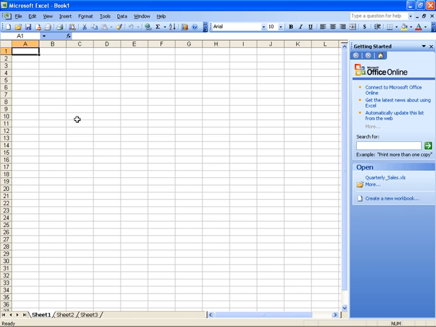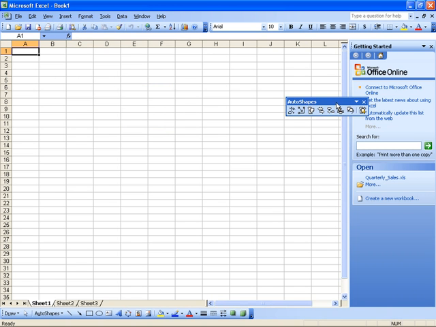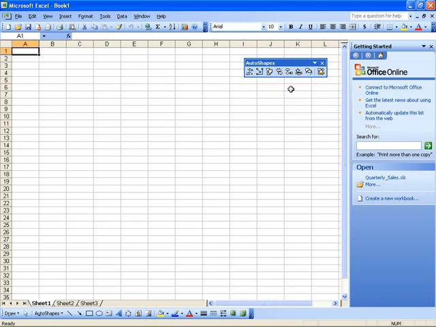Something that's been dramatically enhanced in the last few versions is Microsoft Excel's ability to handle graphics and develop its own graphics. It has some pretty neat drawing tools. If you go up to the Insert menu, choose Picture, and the first thing we're going to look at is the Auto Shapes. Choose Auto Shapes. We have our little Auto Shapes toolbar, just one of the many extra toolbars that are hidden in there.